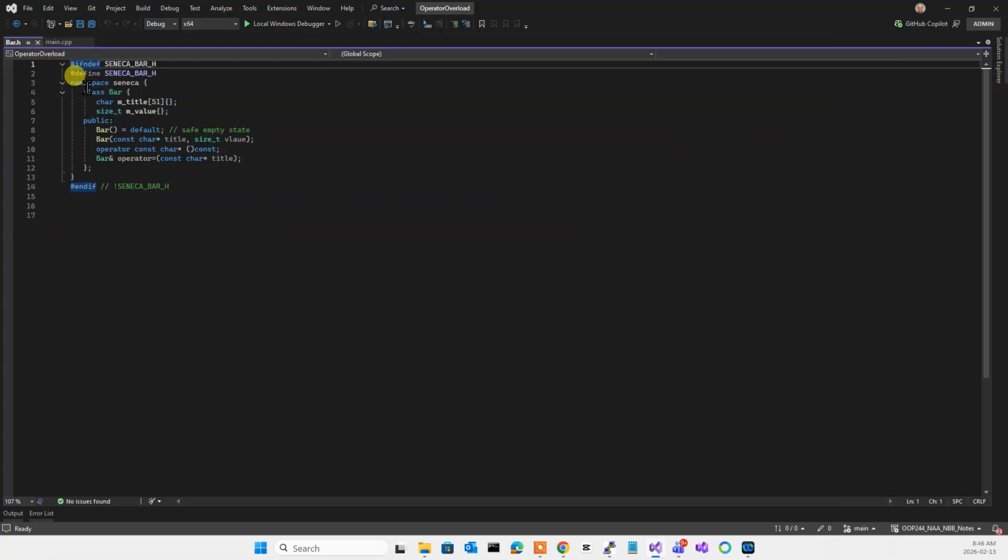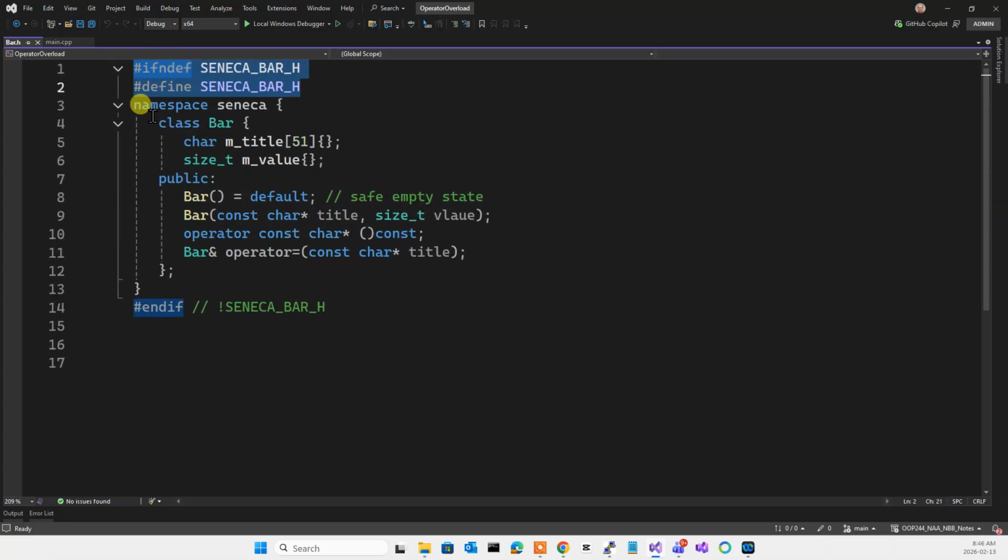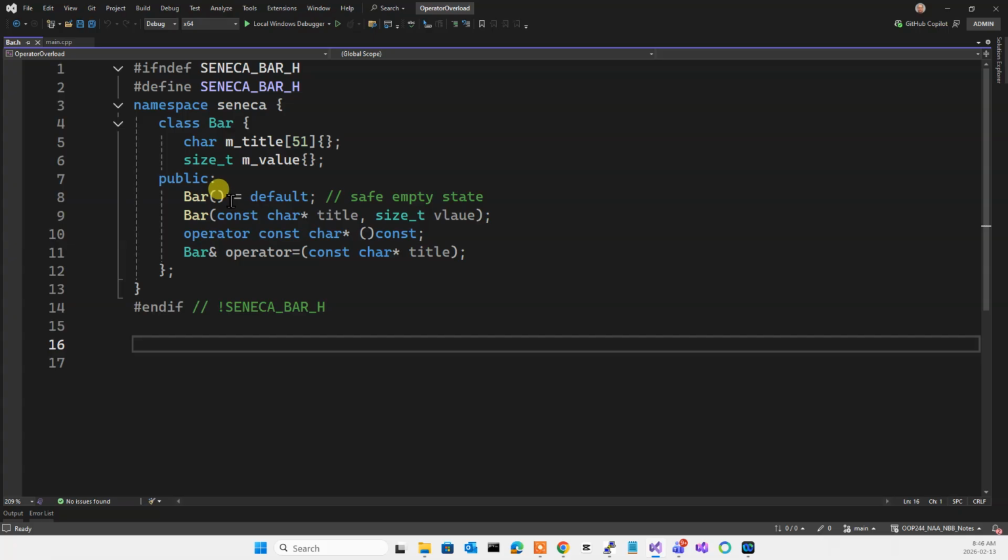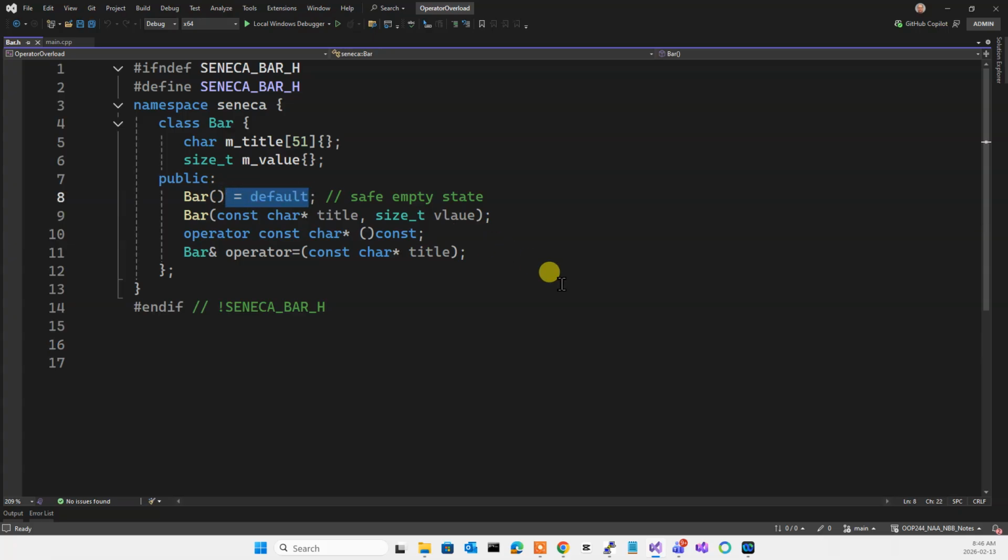bar thingy, all the safeguards that I needed to have. I created it. I put my namespace, started everything, set my constructor to be defaulted. So when we say equal to default, we know it means create an empty one. And since I have initialized this over here, it means all my attributes will be initialized for any constructor before any constructor begins. So that's a good thing.